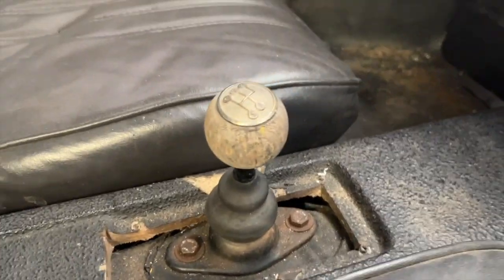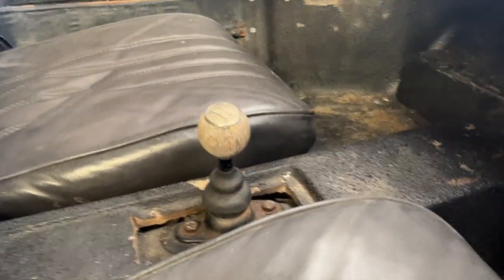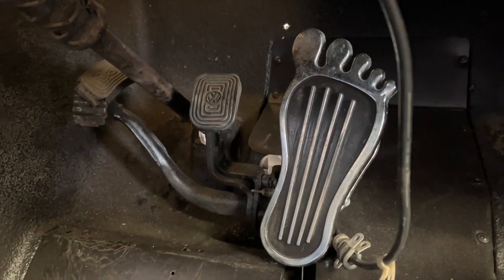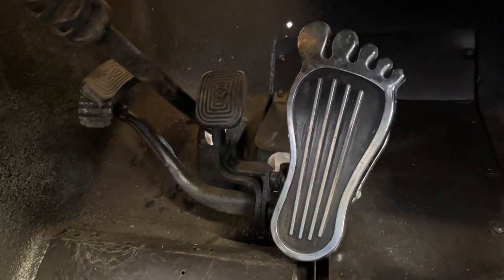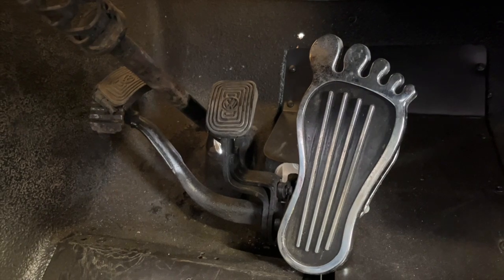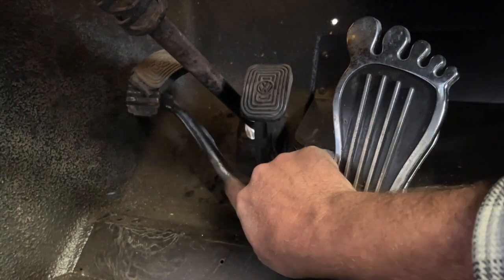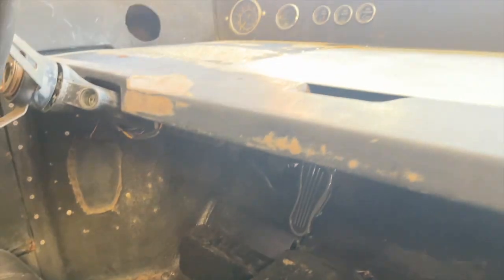The other thing Ben did was cut down the shifter so that it's much lower, a lot more even with the seats, which makes it a lot easier to get in there without impaling yourself. Probably the most drastic and interesting modification here was to modify the pedal assembly so that it actually works. Move that antenna wire out of the way so you can see what's going on here. The fitting of a barefoot gas pedal I think is super cool. I'm loving that. We shortened the pedals so they've got a little shorter throw, and then there's a footrest here so that the feet can actually be elevated, which is awesome.